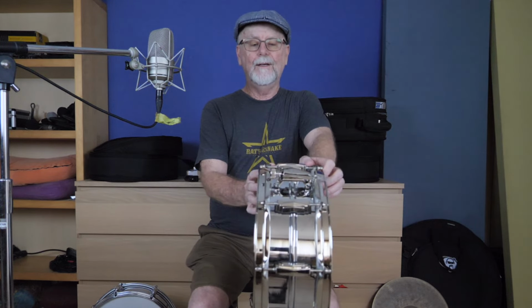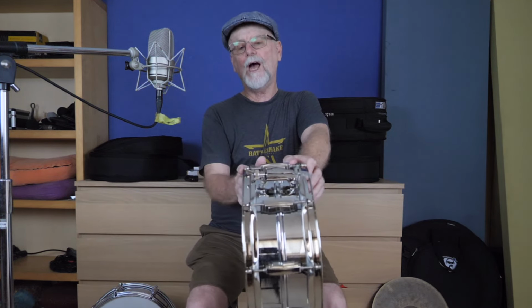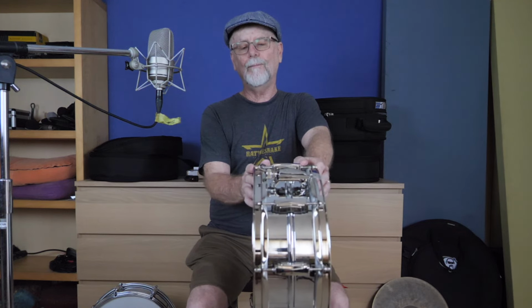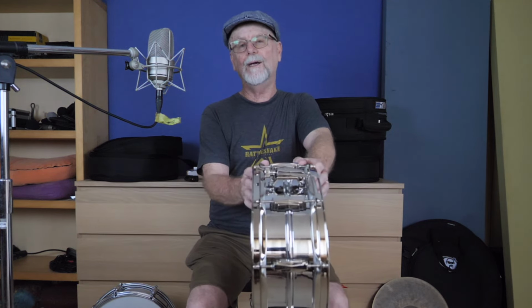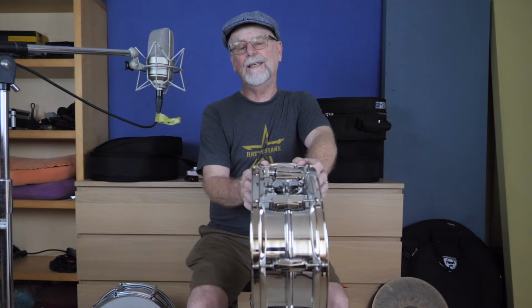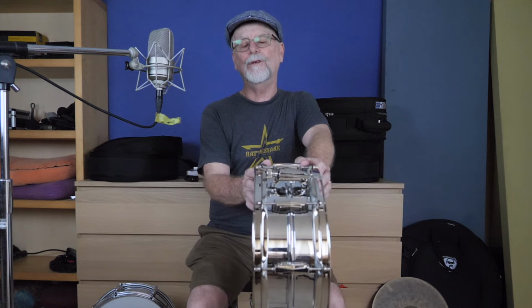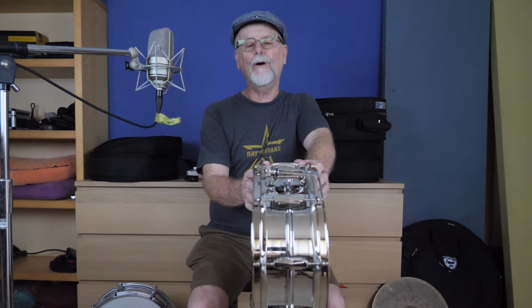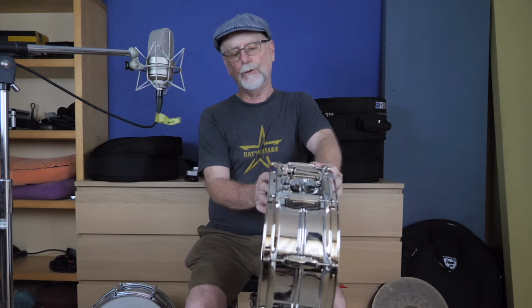They're easy to find. They are a current model. I forget what I paid for it, but out of all of my snare drums, it was probably one of the most inexpensive. I think it was about $800 Australian. I really can't remember, but it was under $1,000, that's for sure.